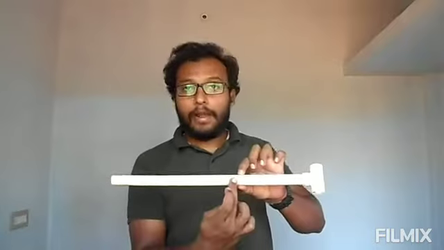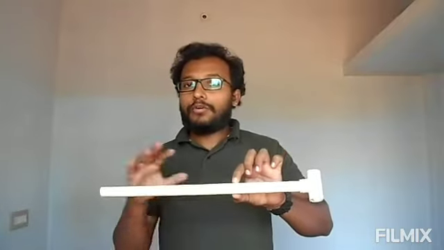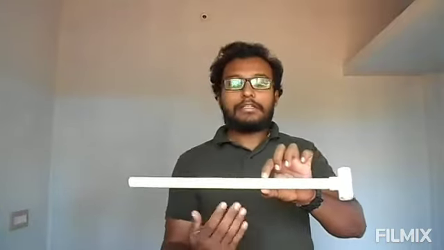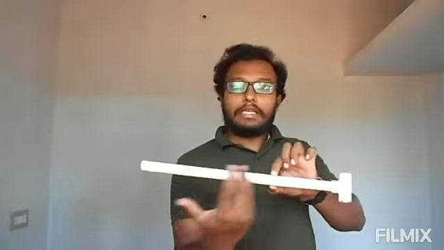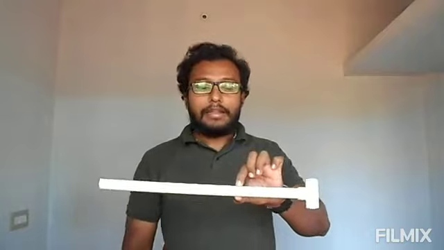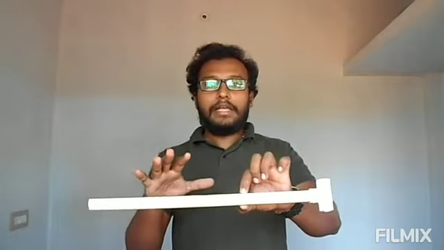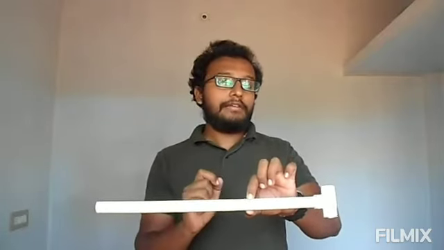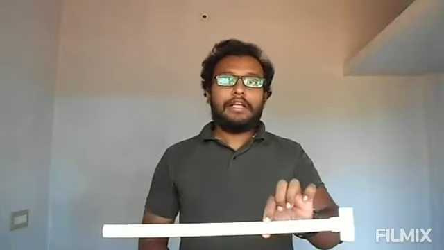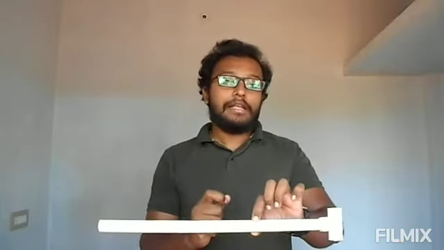I mean, from this point the total mass of the body is distributed uniformly in either of the two directions. And this point is not the geometric center. The geometric center is somewhere over here for this object. So now the center of gravity and the geometric center are not one and the same. It is quite shifted, and this is the reason this object is called a non-uniform object.